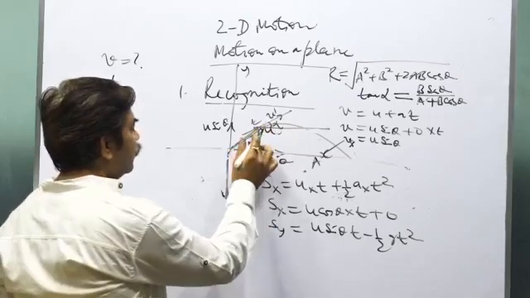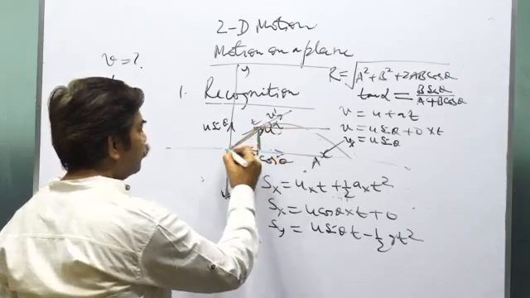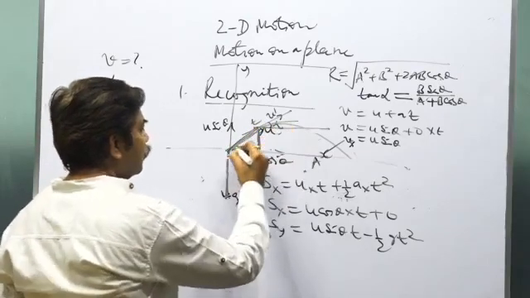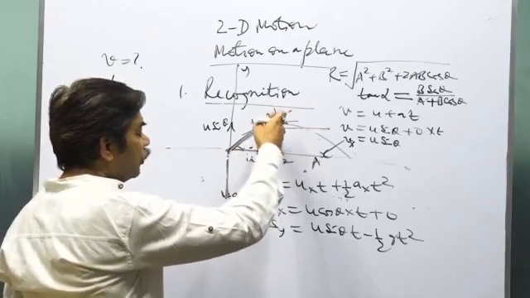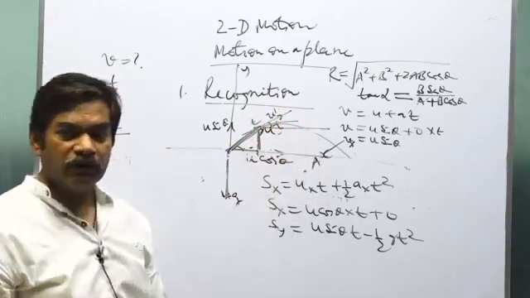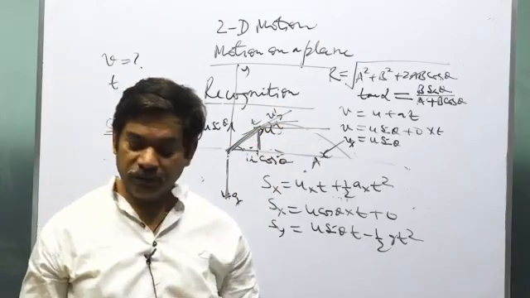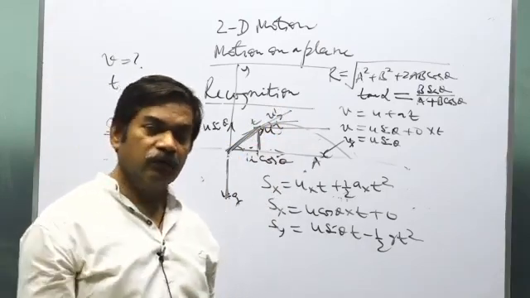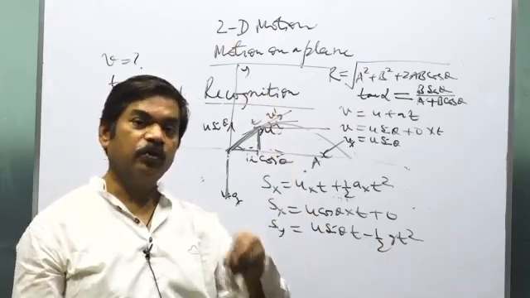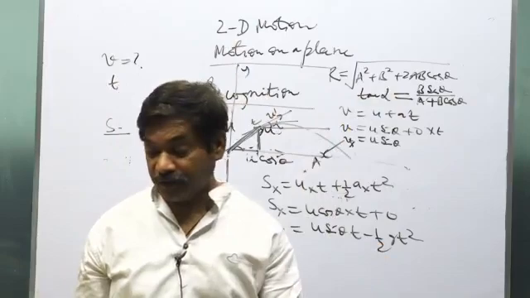So suppose that angle will be alpha. Initially it was thrown in that direction, and it was following a curved path. Now see, that angle is alpha, tan alpha will be equal to what? Sy upon Sx. So calculating all these things becomes very simple. This is how to apply the equation along the x direction, how along the y direction, then to combine them to get the overall parameter.